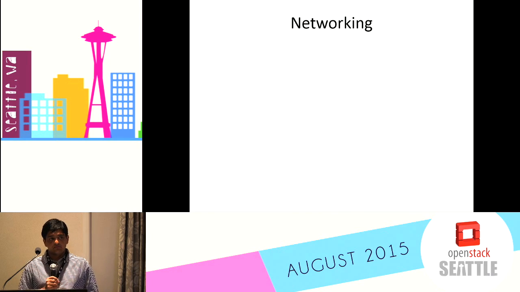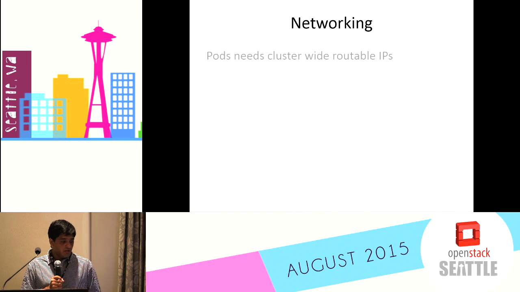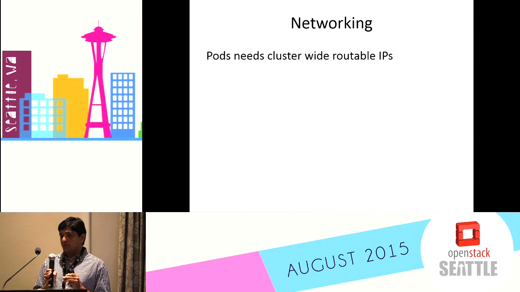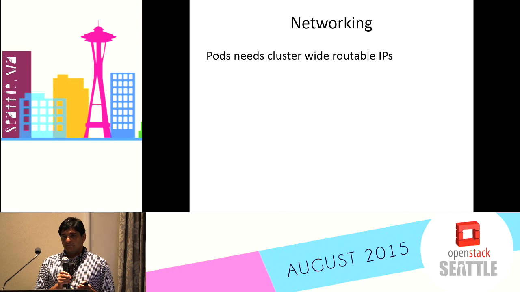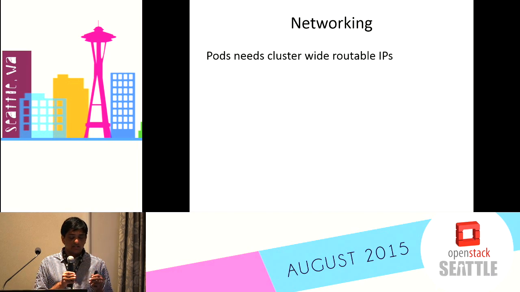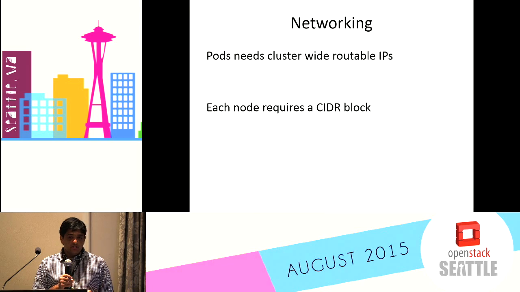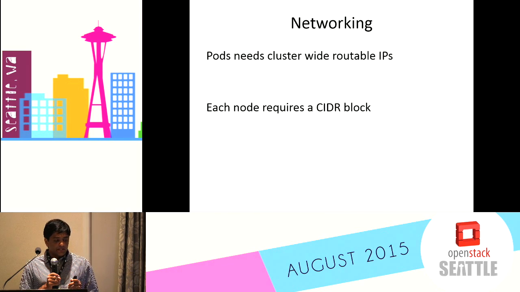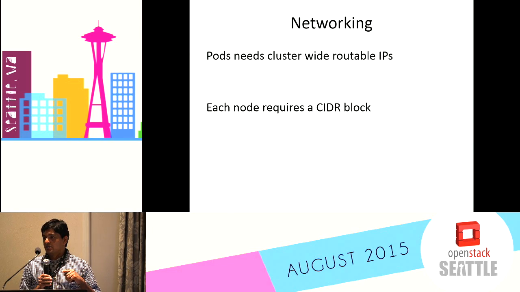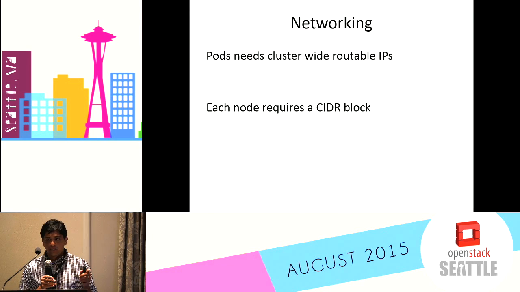Networking is probably one of the most complex aspects of having Kubernetes, because of the requirement that every pod — which is the deployment unit — requires its own IP. This is tough, because in OpenStack every VM gets an IP, but we are going to run multiple pods inside a VM, and each of those pods should have a routable IP. Furthermore, in Kubernetes the requirement is that each node not just gets an IP, but a block of IPs — a CIDR block. Every pod coming into a node gets an IP from that CIDR block. We have to somehow route to each VM a block of IPs.